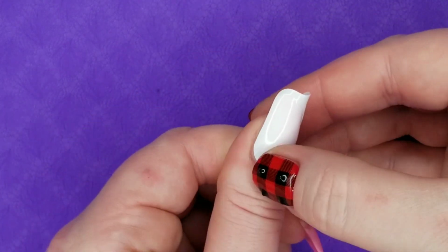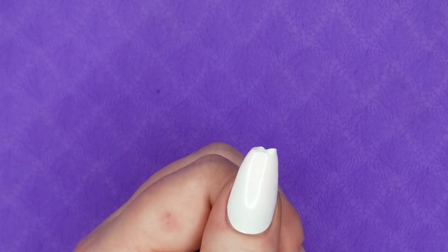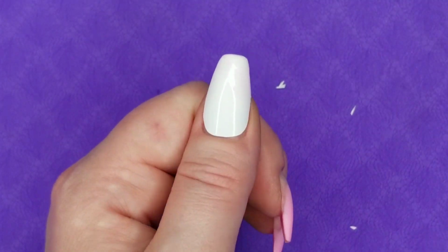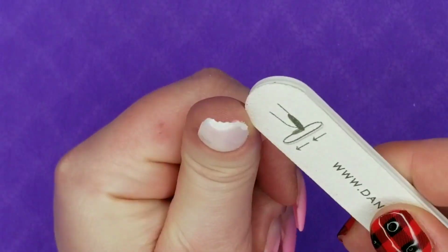But as you see, the sticker itself was a little bit shorter than my nail, and I was able to kind of stretch it and make it fit that length. Now, if your nails are longer than mine are in this video, they're probably not really going to work out, but you can stretch them a little bit if you need to.